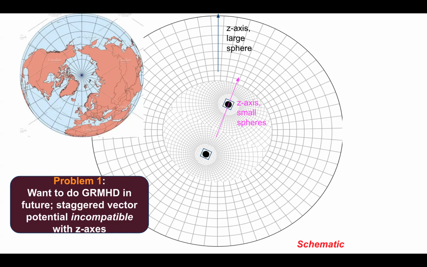So we really don't want cell-centered vector potential if we can avoid it. Staggered is really the way to go. It's called staggered or edge-centered. The problem is, if you sample at the edge on a spherical coordinate system, you will end up sampling right on the coordinate singularity. And sampling a vector quantity on a coordinate singularity is kind of like asking, okay, let's say you're at the North Pole. That's a coordinate singularity on our globe, and it's pictured here. Which direction is east, right? Vectors don't make sense at coordinate singularities.